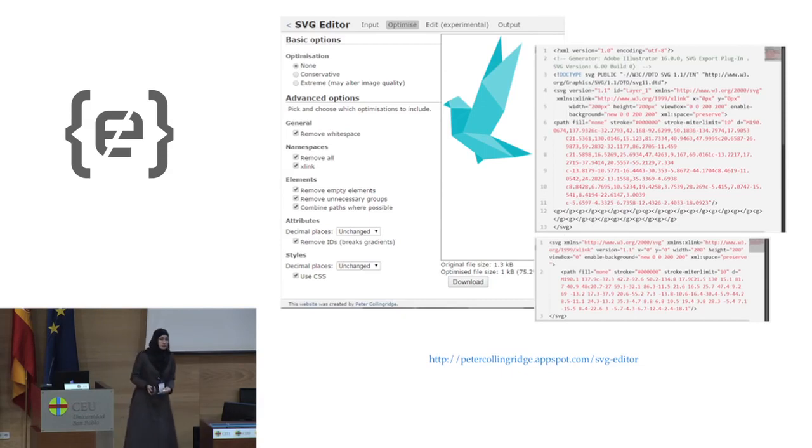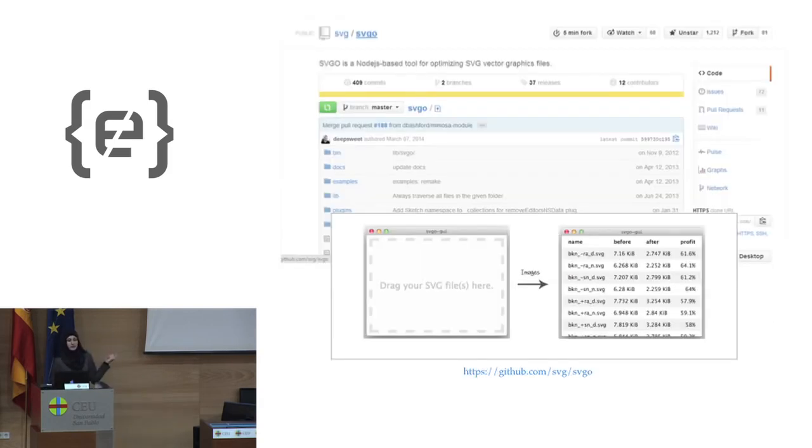There are better tools that you can integrate into your workflow, but this one has an advantage because sometimes certain optimizations that you apply to the SVG can end up breaking it. And of course, you don't want that. If you don't want to use an online tool, you can use SVGO. SVGO is a Node.js-based tool, which also allows you to optimize your SVGs. It is available as a Grunt plugin, as a Gulp plugin, and it also has a nice drag and drop GUI.